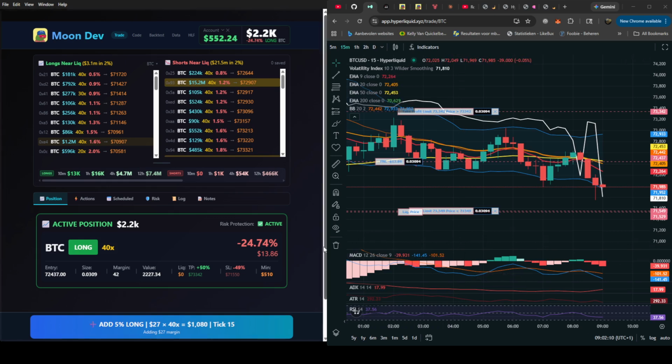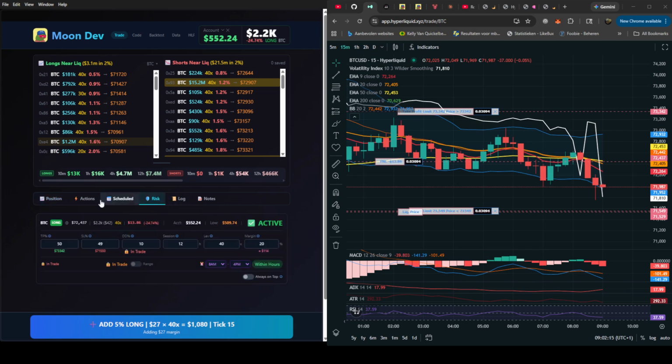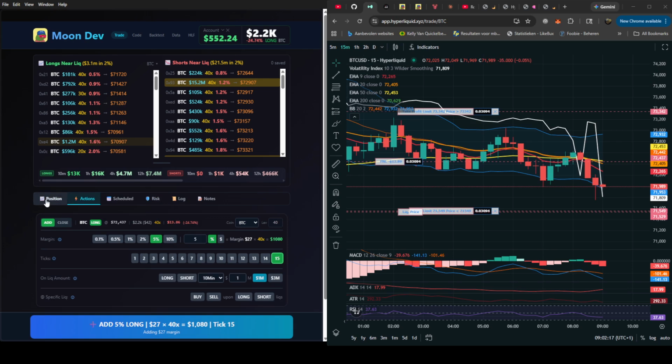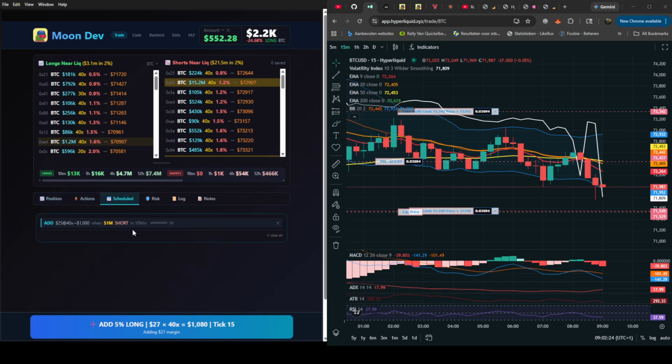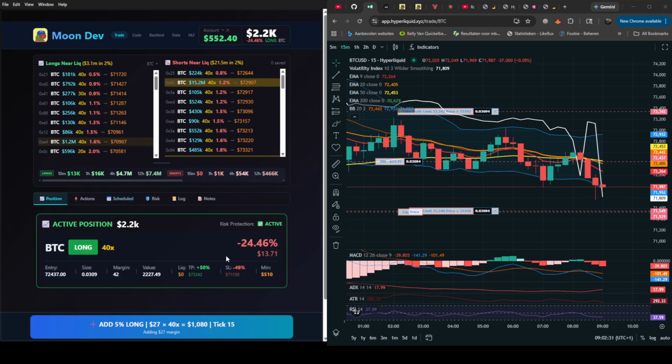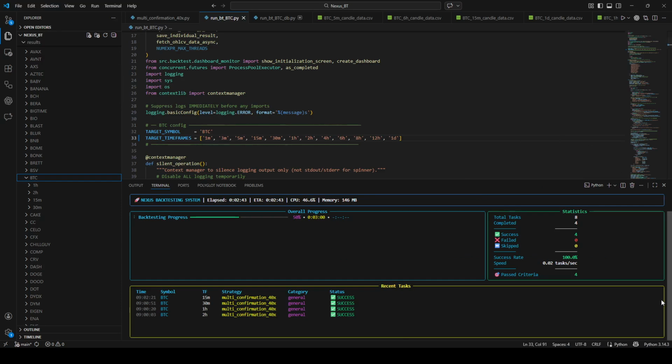But hey, we still got smart position sizing. Risk controls are set at 5%. If I see it will revert, but I scheduled one: if there is a million short liquidations, then it will add 5% to the mix. So now the only thing I have to do is wait and see if it reverts, and this is what the video is all about, showing you guys how to add a strategy.